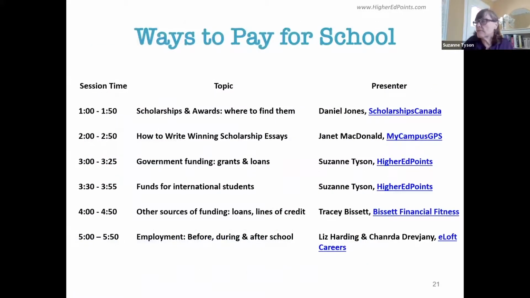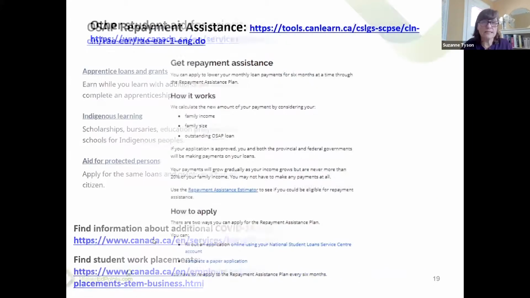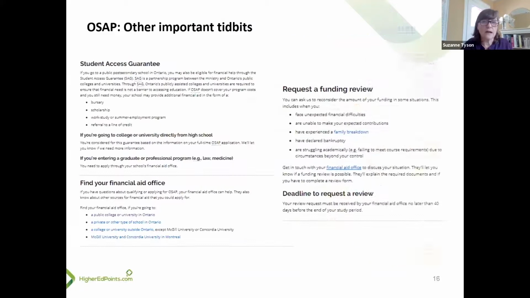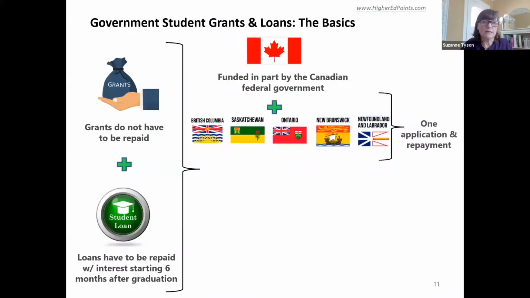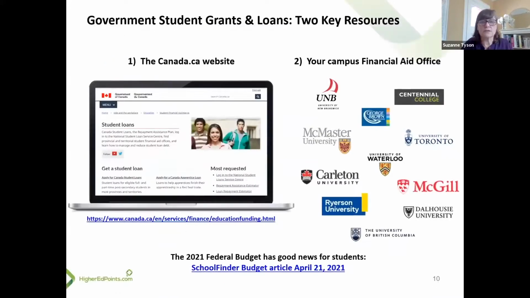So that's the rapid fire. We're at 3:20. We've got some time now for some questions. If there were questions, Logan, that came in while I was presenting, happy to answer those. But while I'm answering questions, I'm going to take you back to that first page. If you wanted to go and Google, there are two places to go, the Canada.ca website and then the Campus Financial Aid. So Logan, if you have any questions for me, I'm ready and able to take them.